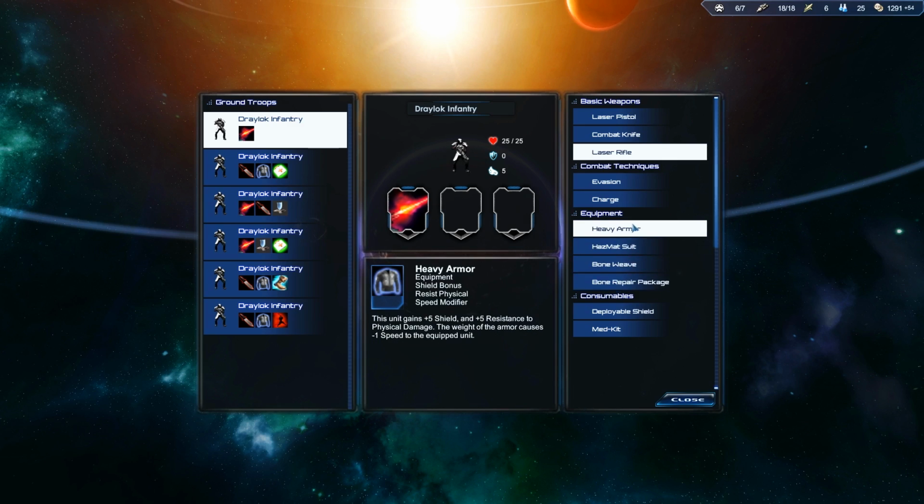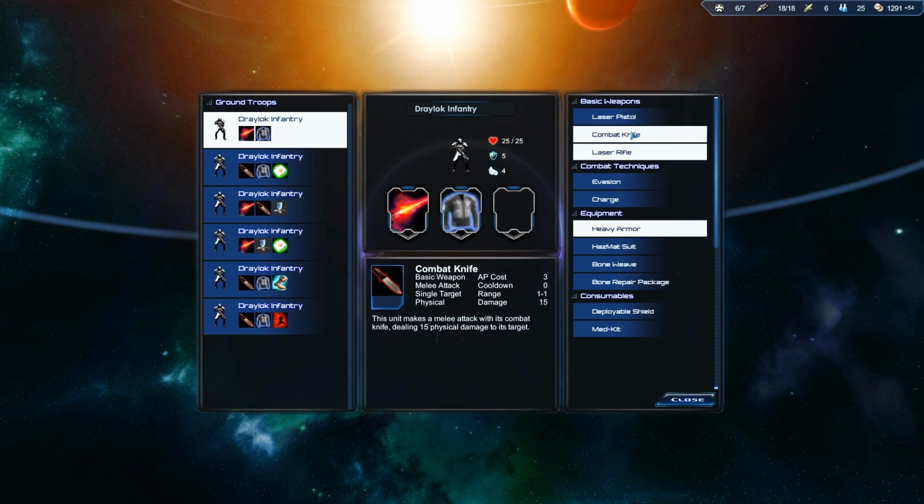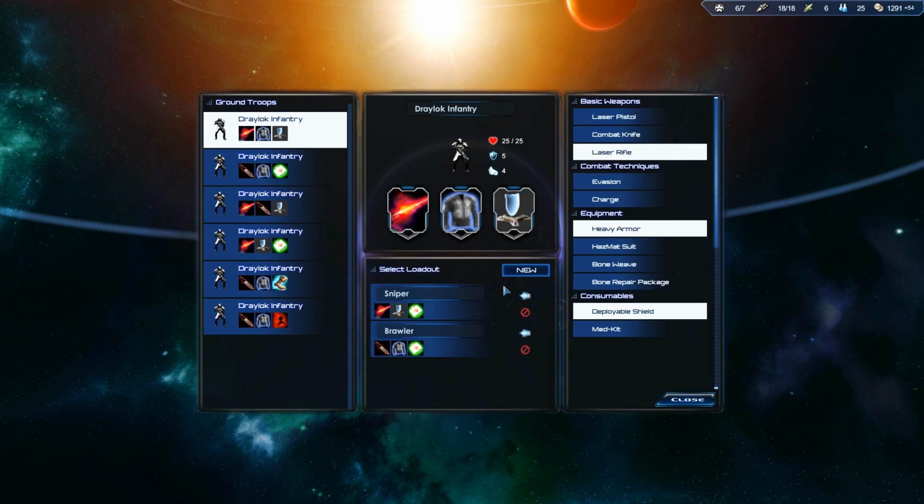+5 shield, +5 resistance to physical damage, -1 speed. I think we can do that. Charge would be if we want them to go melee. I don't know if our guys are going to be very melee heavy, if that would be good for them. Free melee attack the next time it becomes engaged. Otherwise, charge will deal 10 damage. Okay. Our weapons here are kind of poop. Deployable shield, I think, would be pretty cool for our snipes too, because they can put a shield in front of them and then just kind of shoot through it. So I think that's what we'll do.